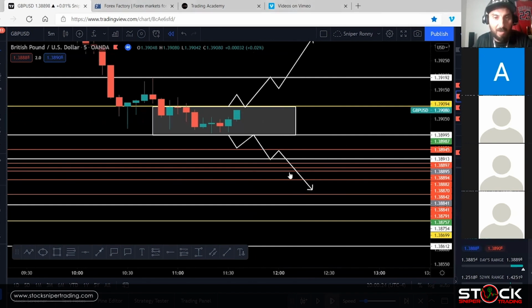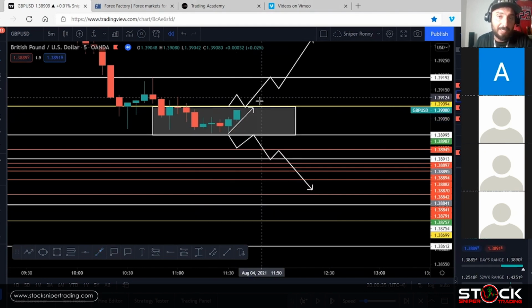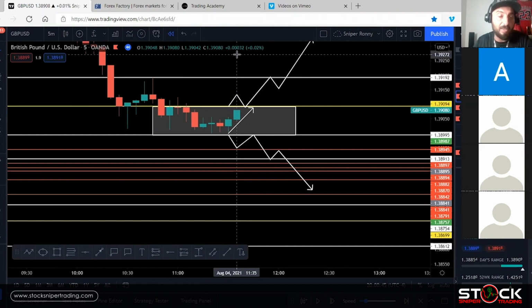So what I'm going to do is, we get now a bullish candle, and it's making a higher high. Normally I'm looking for a trend, and I'm starting to see a trend forming like this. I'm looking now for the breakout up here. This can be an impulse candle. You know, guys, if you want to take an impulse candle, we could get a green candle that goes all the way up there and continues going up.